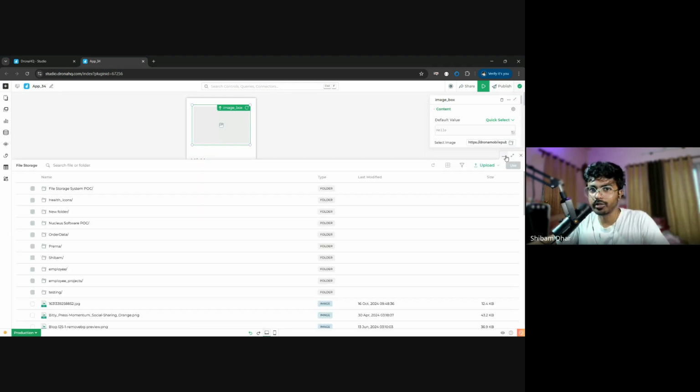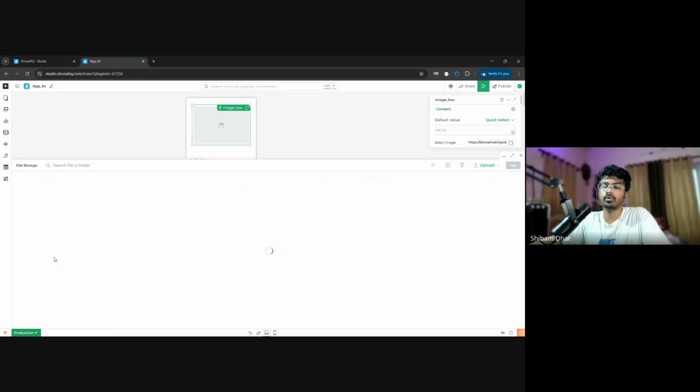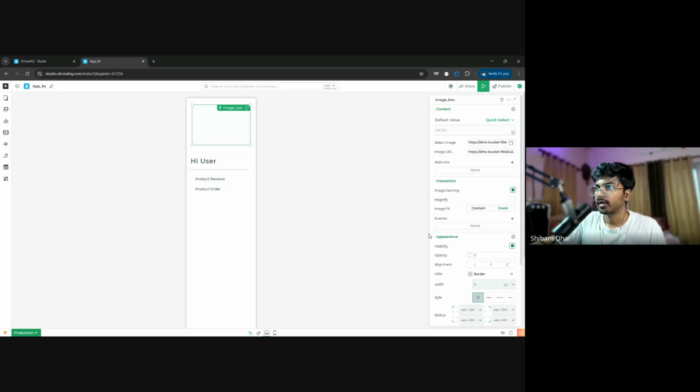Either you can use your own image, or what I'll use is DronaHQ file storage. I mean, why not? Because DronaHQ helps you to get a file storage management within the application where you can store many kinds of files like this PNG. I mean, let me actually tell you. So we have all these kinds available like PDF, CSV, and much more. So this is a nice PNG which I have kept right here, and this is providing like this. Make it contain. Voila, that's done.